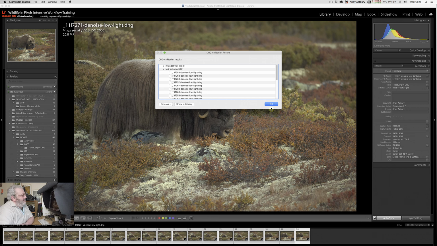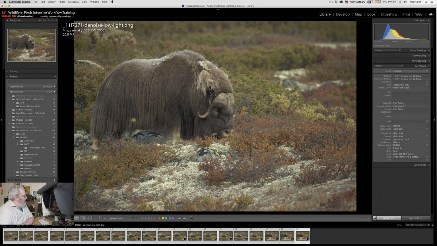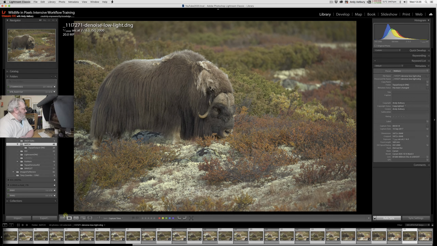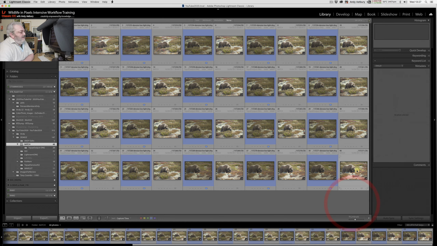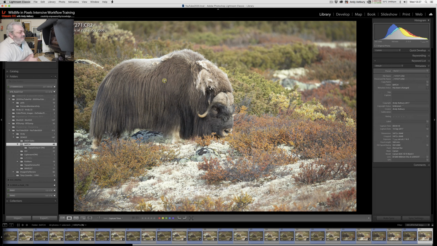Now then, if I temporarily click OK on that and come back to batch, and come back to a grid view, I'm going to hit the 9 key, and that will put a blue color label on the DNGs. I'll come to this last original raw file. Now, this isn't processed at all.